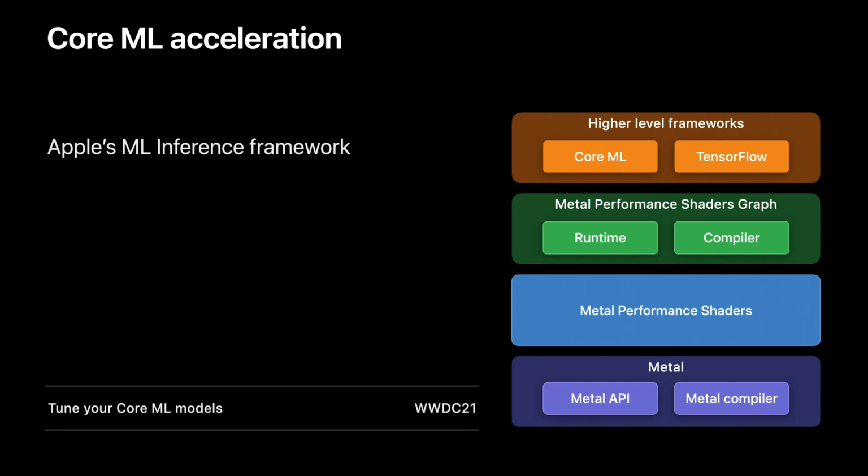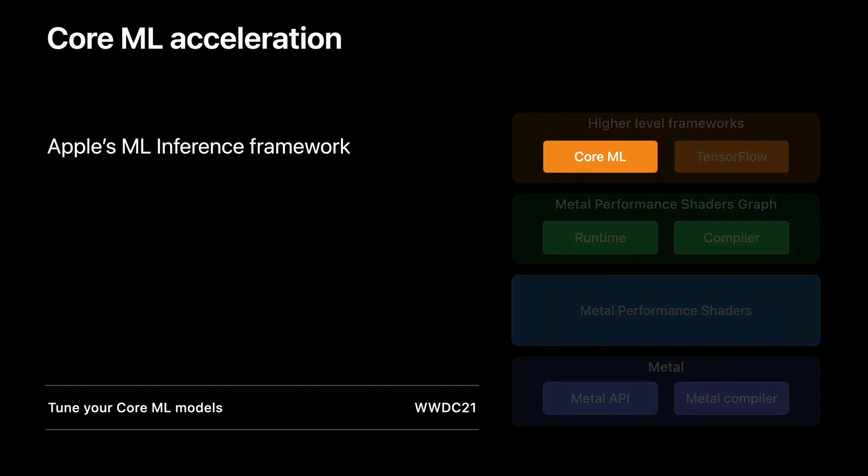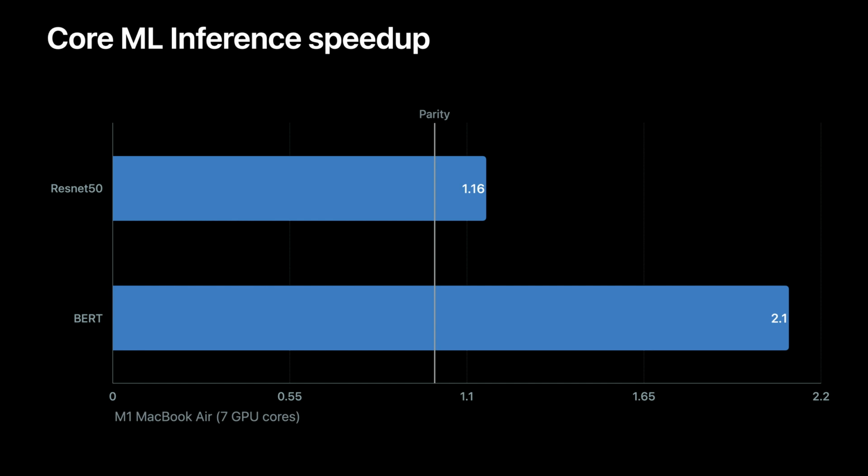Next, let's talk about inference acceleration in CoreML. CoreML is Apple's machine learning inference framework. We also saw significant performance improvements on CoreML with MPSGraph. We show here inference speedup of key classes of machine learning networks on M1. We get a 2x speedup on BERT, which is a canonical transformer network used for NLP applications. ResNet50, which is central to computer vision applications, has been tuned for texture paths in previous releases. This is an additional performance improvement of 16% with our new buffer backend through MPSGraph.